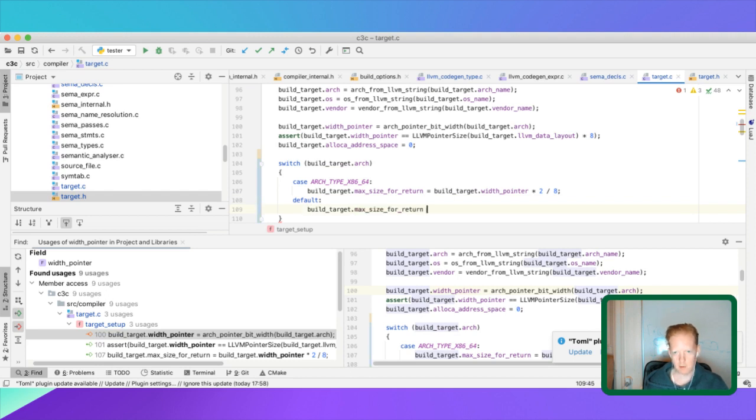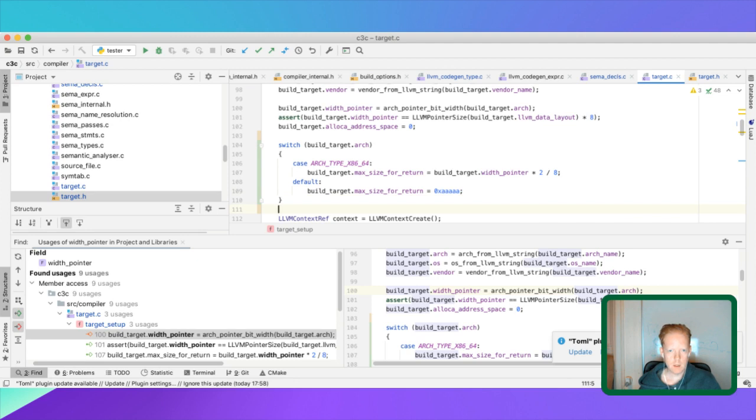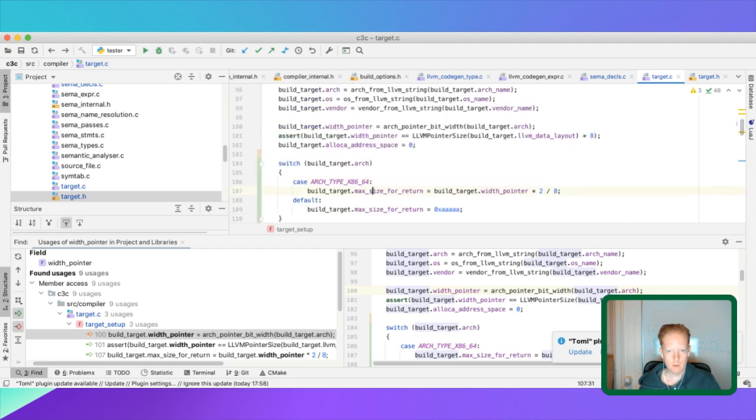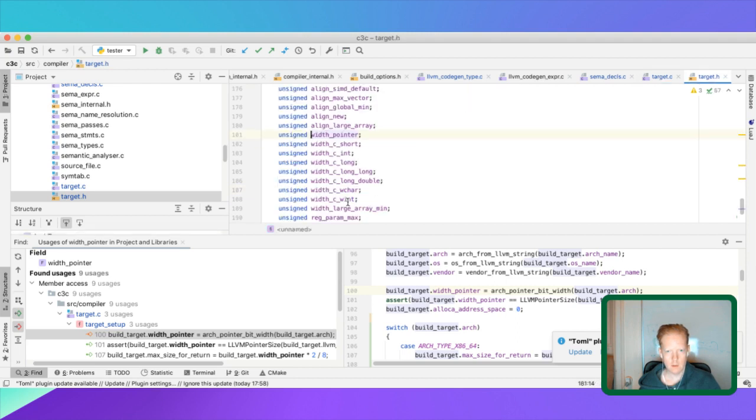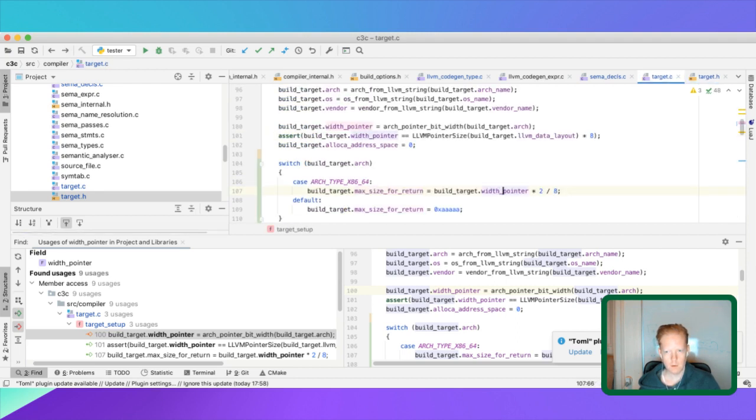But for now, it's just going to go for some weird number. Right. So this is going to be wrong. But now it should be using the right thing. This is going to be like 64 and 128 divided by 8. So this is the max size for return. So that's for the return, right?